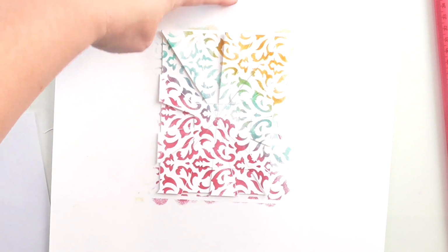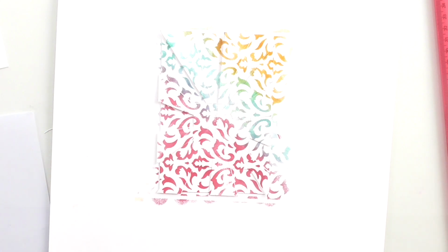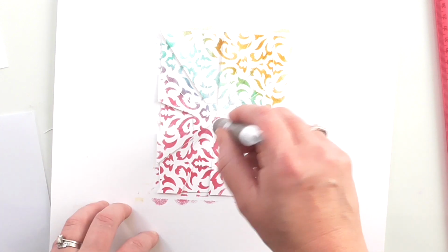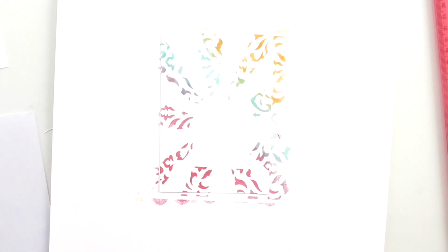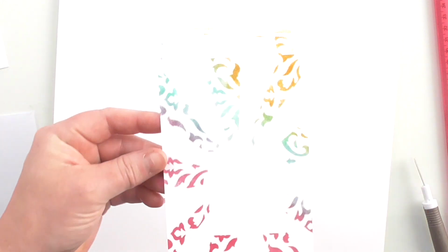Okay, look how pretty that is. I mean, you could do it without the starburst and that would be a beautiful background, but I just wanted something a bit different. So what I'm going to do now, because I don't want to smudge any of the ink, I'm using my take your pick tool, and I can just lift that off like that. And we've got that lovely look there, look, see?